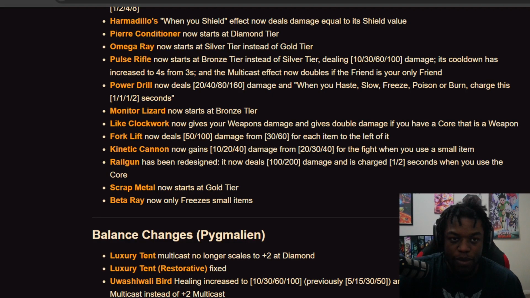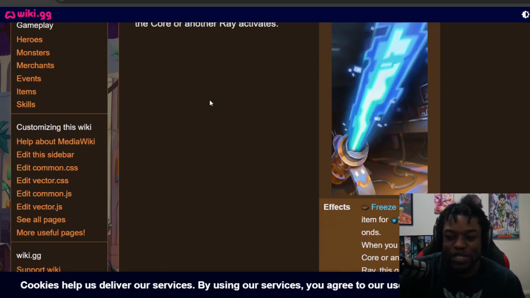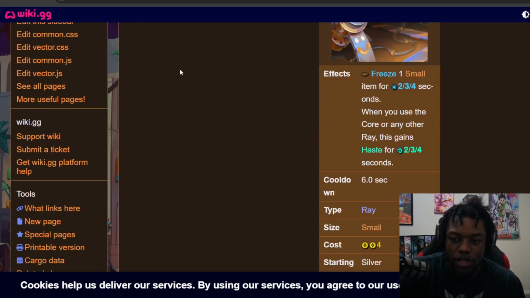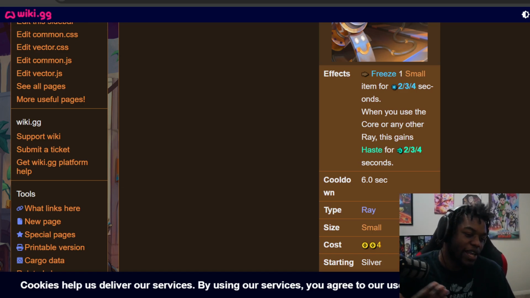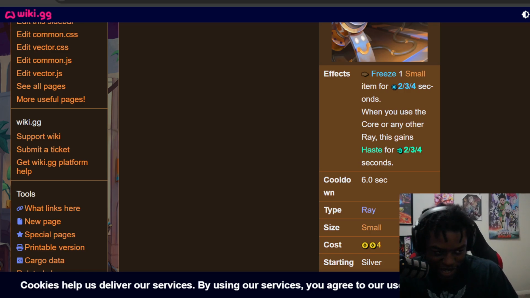Next up, we have the Beta Ray Bill. It's not Beta Ray Bill, but just the Beta Ray. It only freezes small items for 2 to 4 seconds, and when you use another core or ray, it will gain haste for a particular amount of time. It's honestly one of the weirder cores because freeze is so strong, but the haste effect isn't that broken. But I guess you couldn't do, when you use a core or another ray, freeze again, because that's broken.